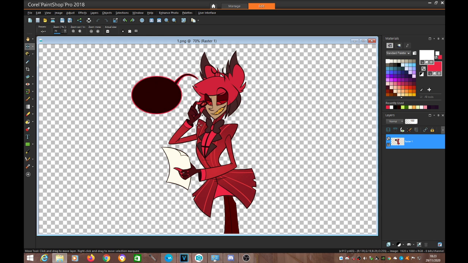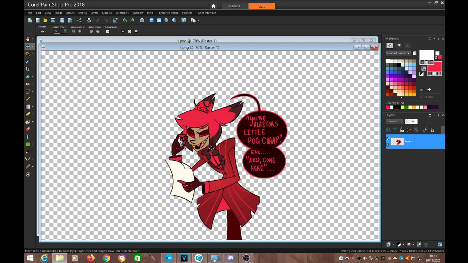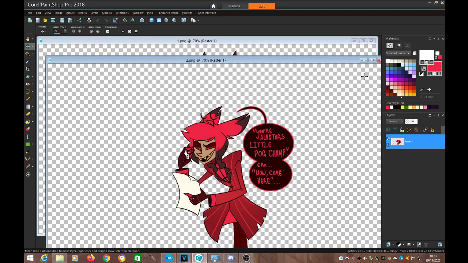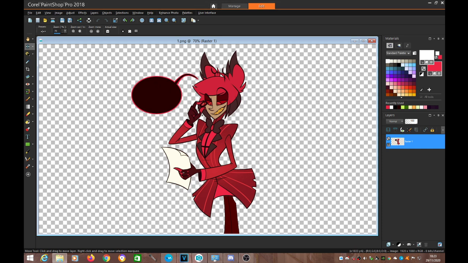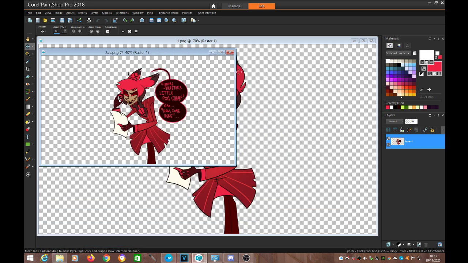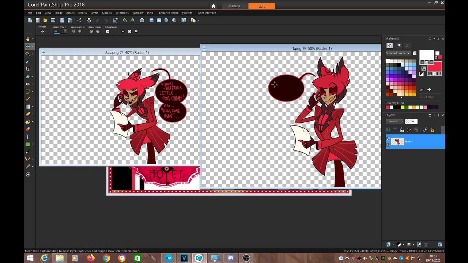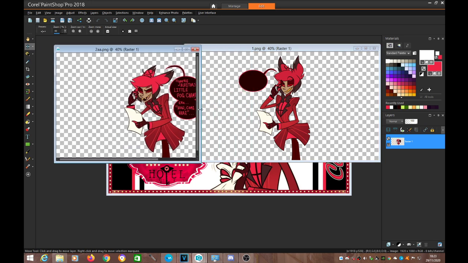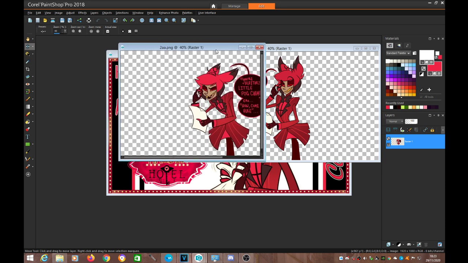Now, as the middle of the images keep changing, I had to keep dragging different versions to get the right proportion. Now, as you can see from this, if you look at this one and this one, they're different sizes. Okay, so I had to make him slightly bigger, like this. So if I put them side by side, you can see it a bit better. There you go. So, yeah, you get the general idea.